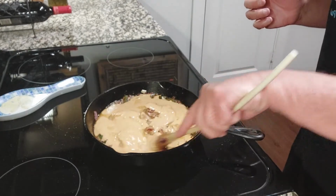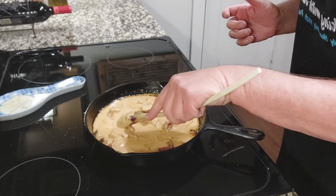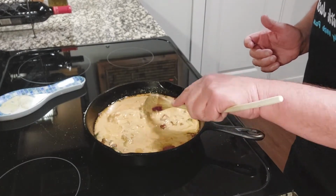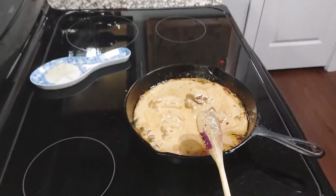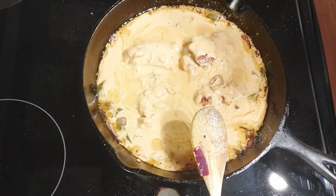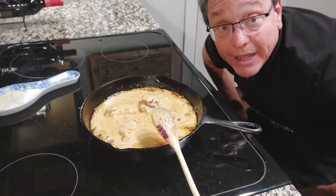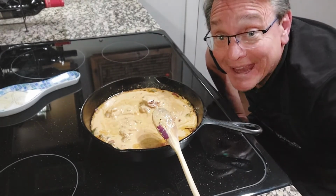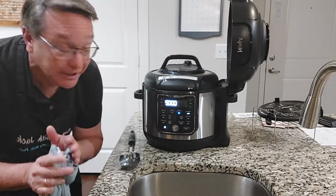Look at that bubbling up there. And we're going to let that cook for another 10, 12 minutes or so. And by then, our collard greens are going to be all done too. This is looking mighty fine. You want to zoom in a little bit? We'll bring the camera in. There we go, right over the top. Yes, sirree. This is rich, delicious. Nothing bad in there. And for those of you on keto diets, this is all keto friendly, what we're creating here this evening for dinner. Okay, the greens are just about done.